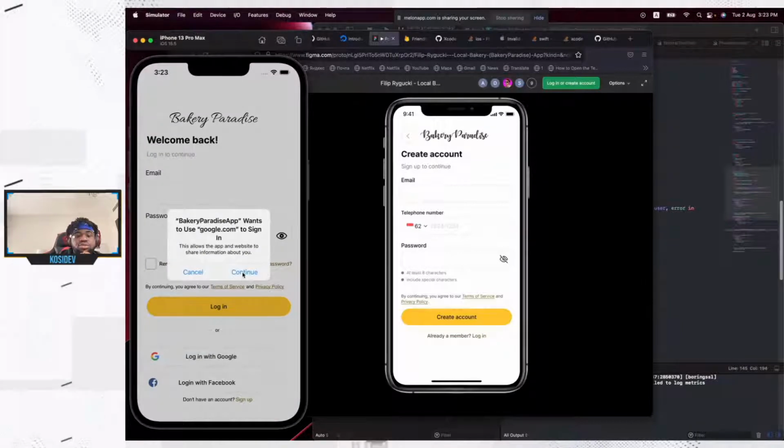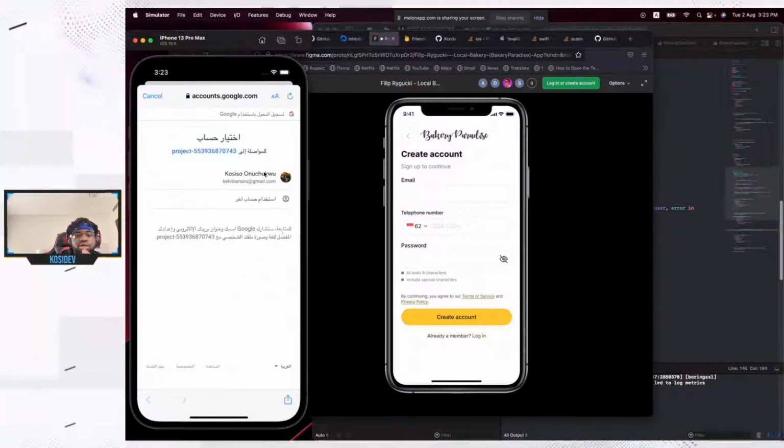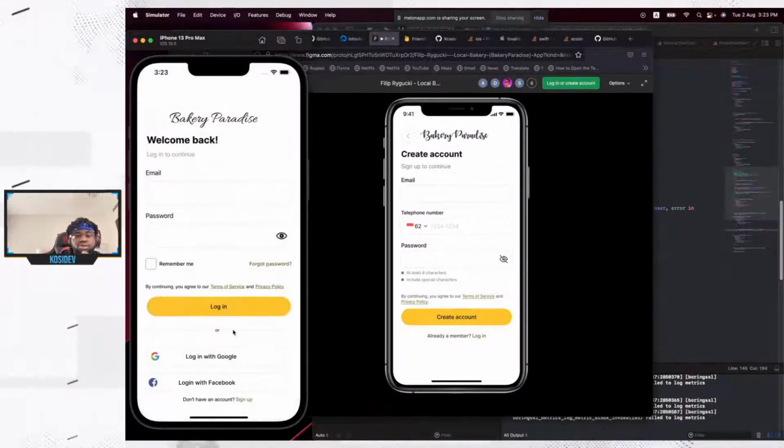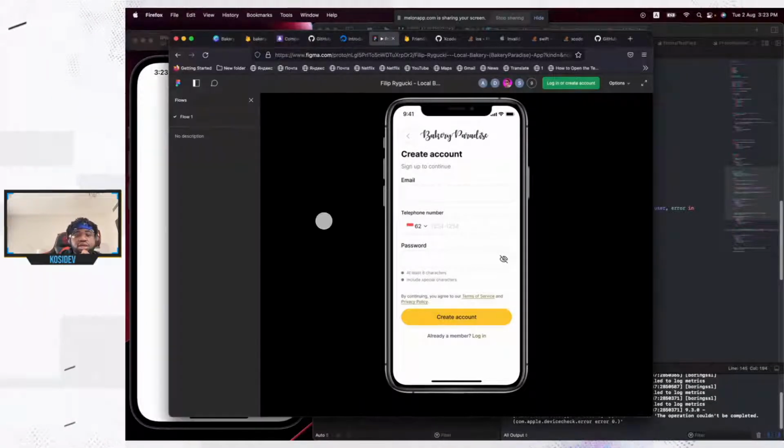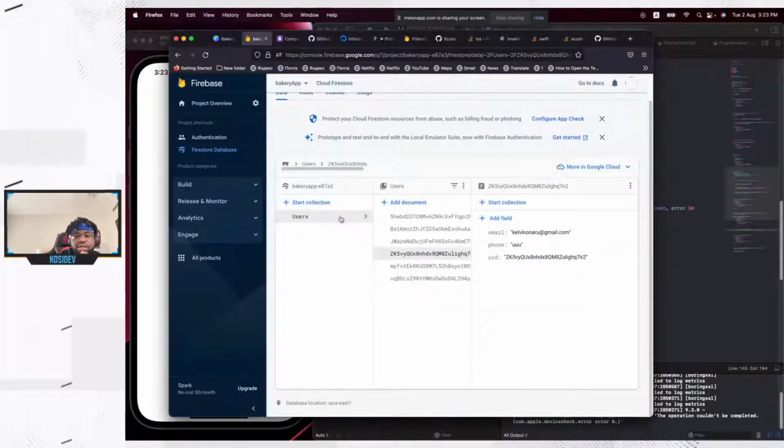So login with Google, tap that, and okay. So we actually logged in, and let's try our back end.